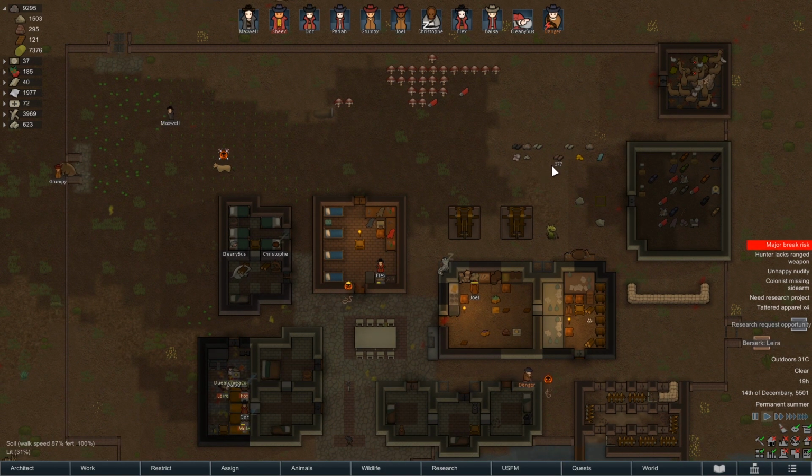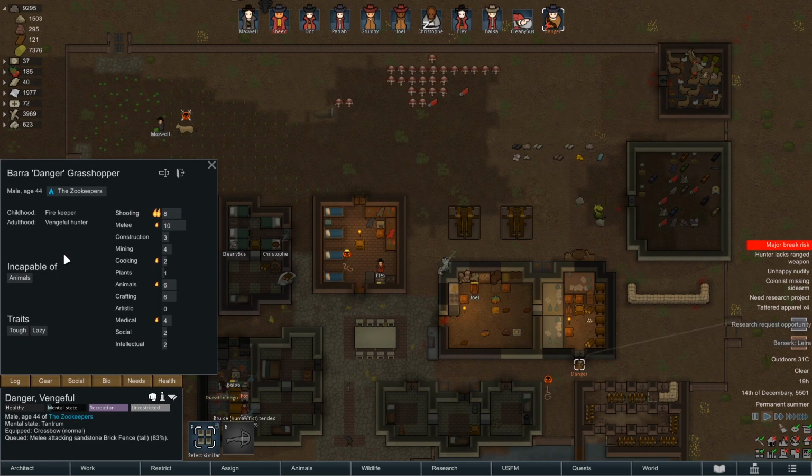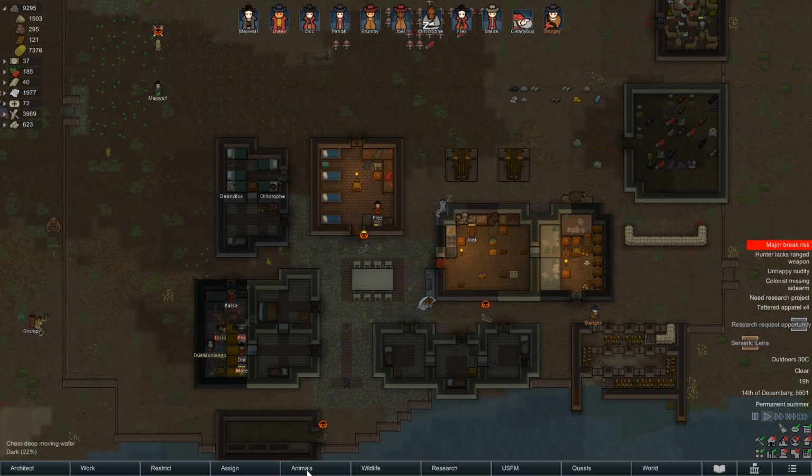Thank you very much to everybody who submitted their names. We have Danger, the vengeful colonist over here. He is tough and lazy. I thought the name fit quite well. He's a great fighter. So Danger, welcome to the party.